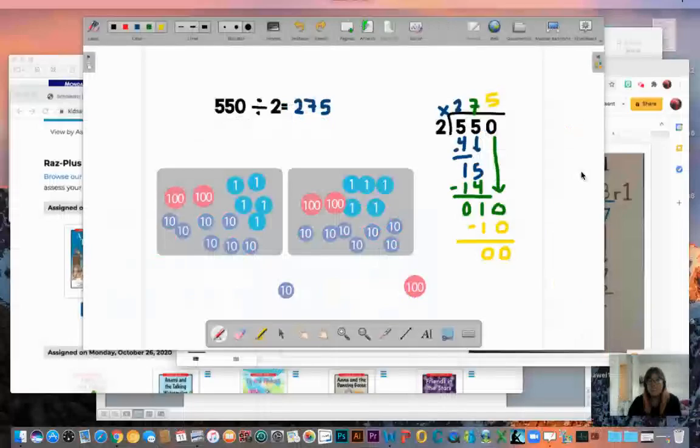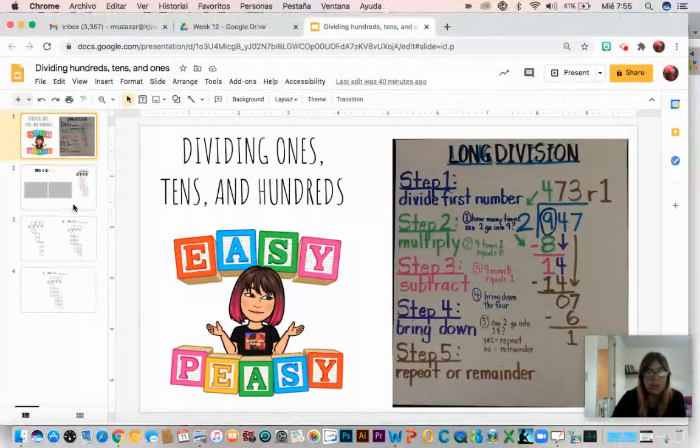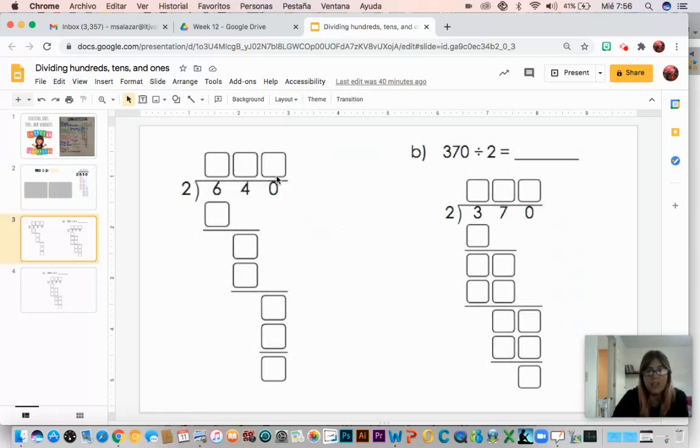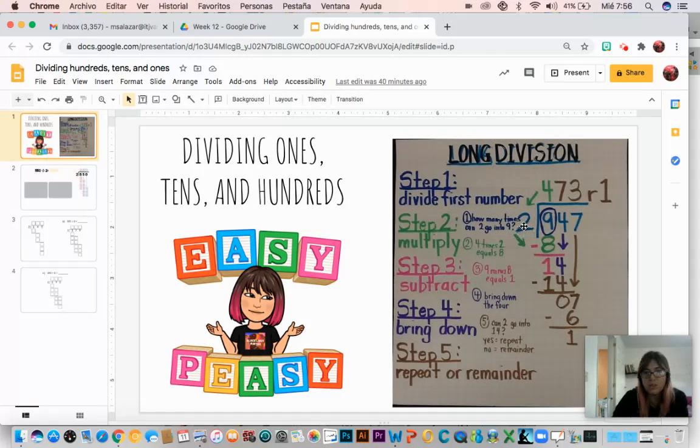So boys, that's it. Now you can go and do your Google Slides. Here is the poster, the anchor chart. I already did it here. You divide your discs first. Then here, now it's the first time you do it with no discs. But again, don't get scared. Come and follow the steps from your chart. So like in Readers and Writers, good luck. I know you can do it. So go and do your best. Very good, boys.